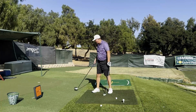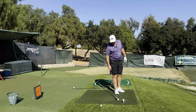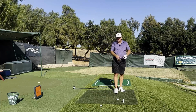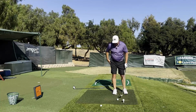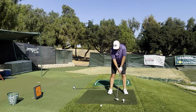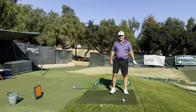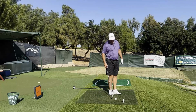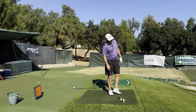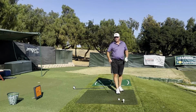Here's another reason I don't like this YouTuber's advice. Now granted, their advice might work if you're a complete hacker and you hit behind the ball all the time. Certainly, if I were to set up this way, well, I still hit behind it actually. I hit down very steeply into that ball. Still didn't keep me from hitting behind it though. So it's a little bit out the window.